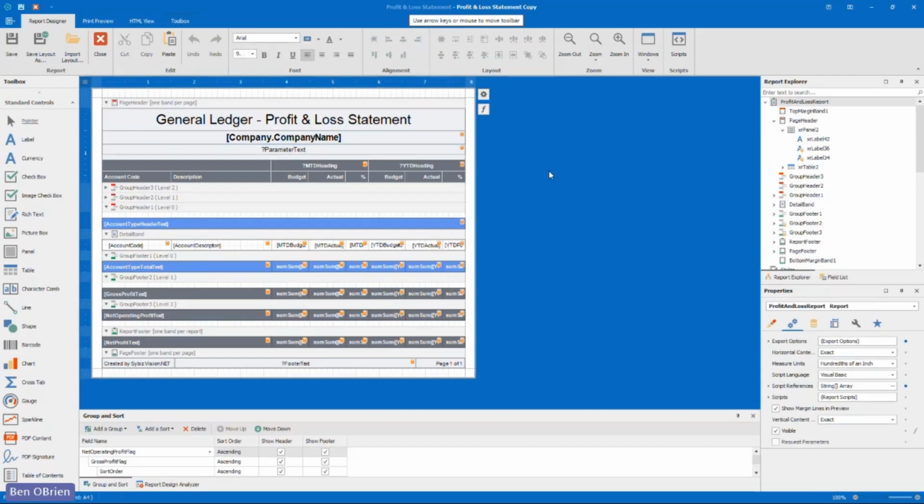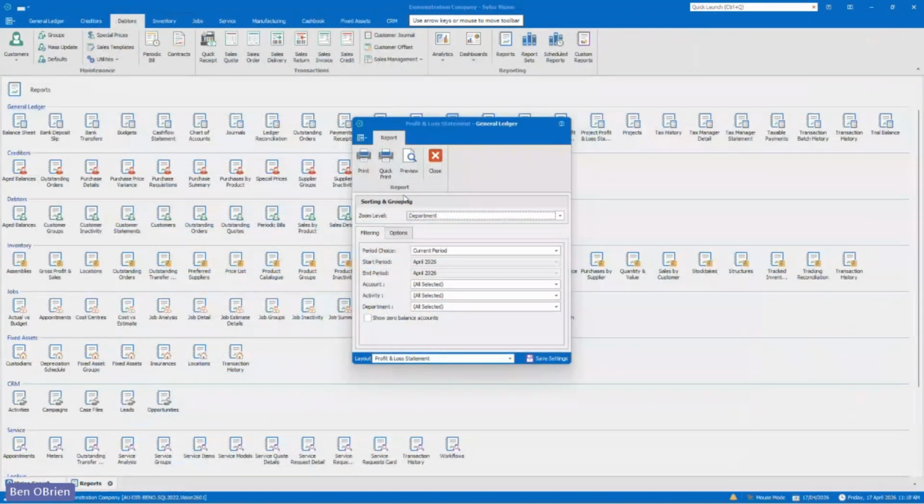So that's just one of those things. If you are sick of exporting reports to Excel and then deleting half the stuff and having to get rid of columns, etc., then that is what you can do there. Okay, so that's all we wanted to show you on that point there.